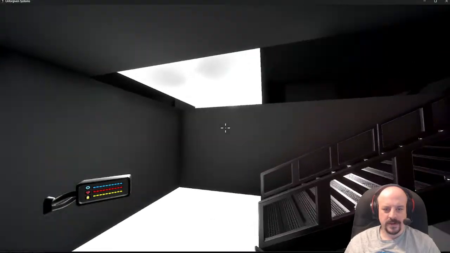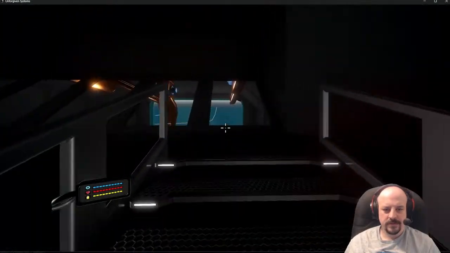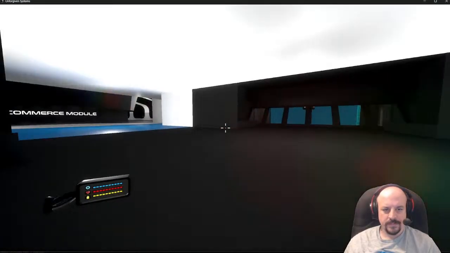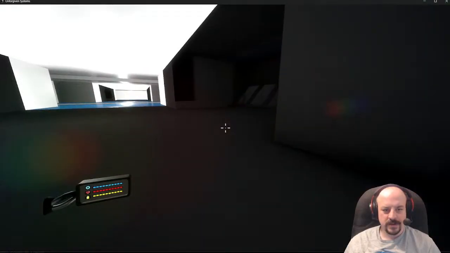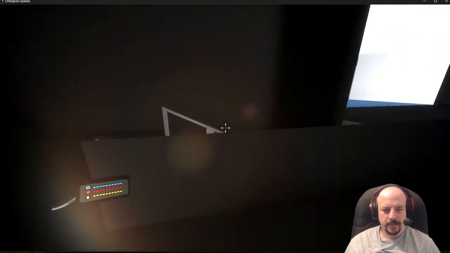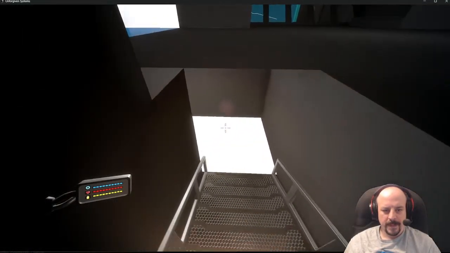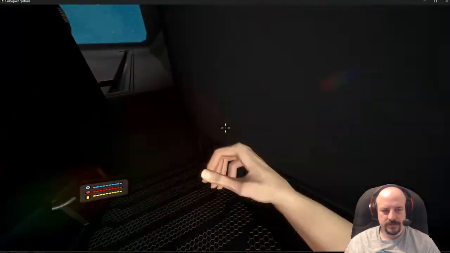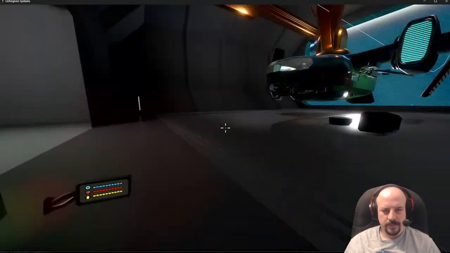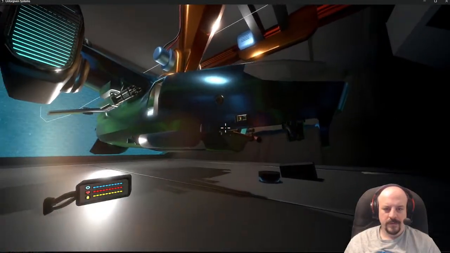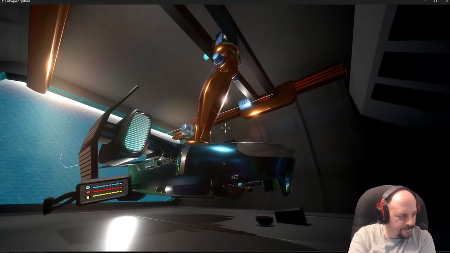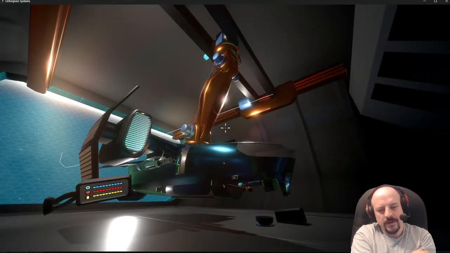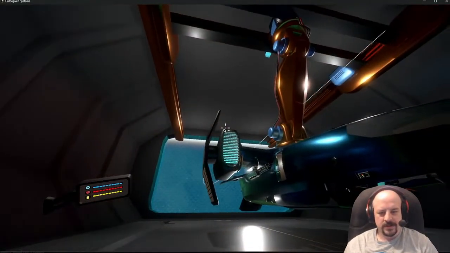Let's rebake some of this lighting stuff. This is all fake lighting that's kind of broken right now. It just needs more light, needs more paneling. But this will be cool. This will be something a little bit nicer to show off.